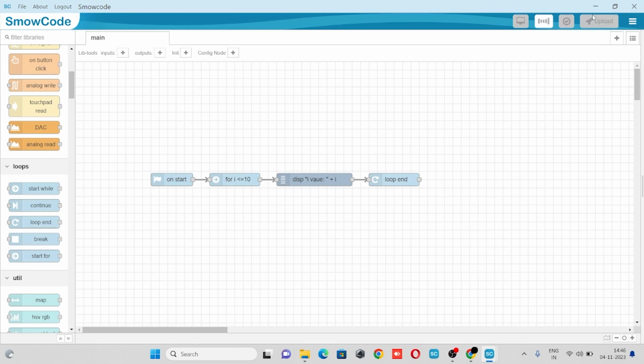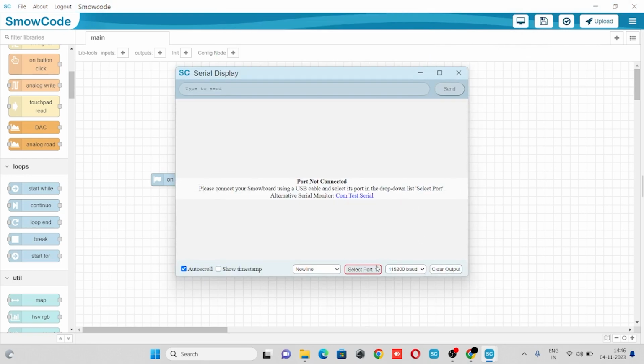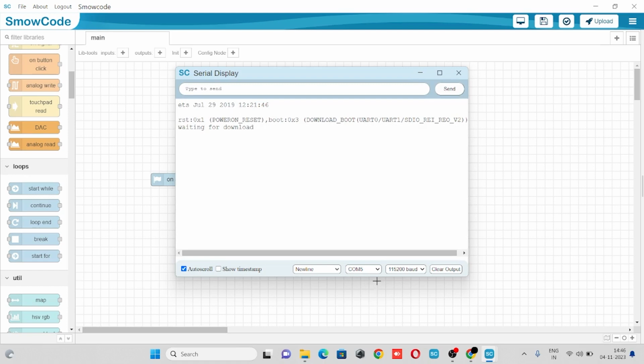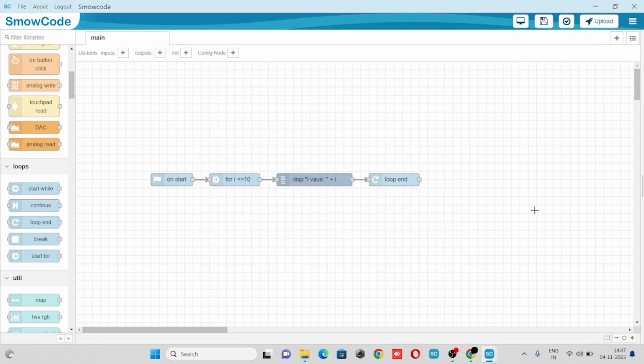Upload the flow. Go to the serial display, clear output, select port, and as we can see we got our values, right?